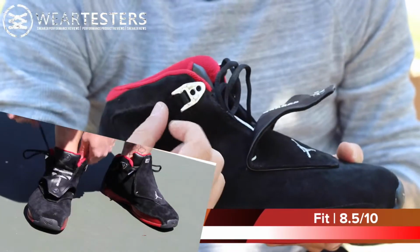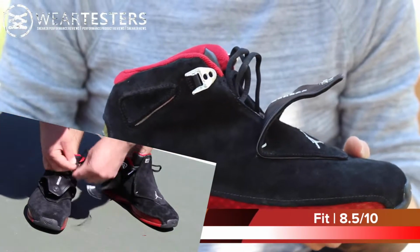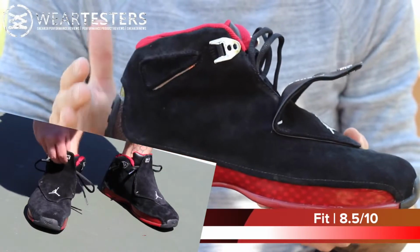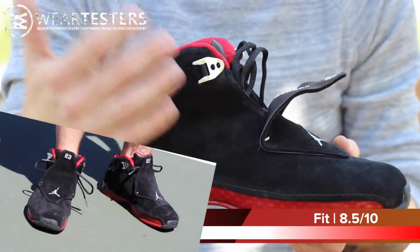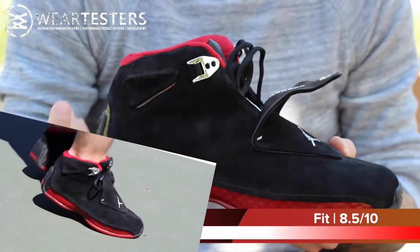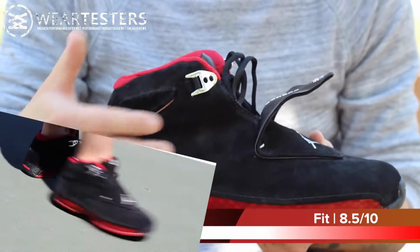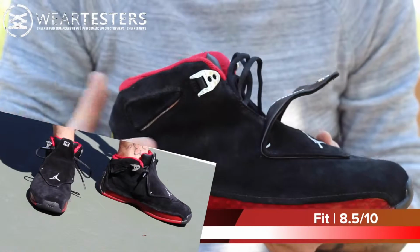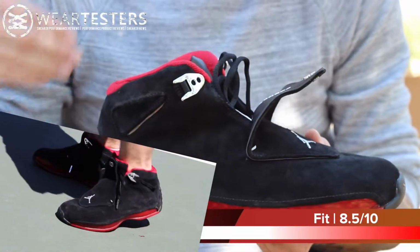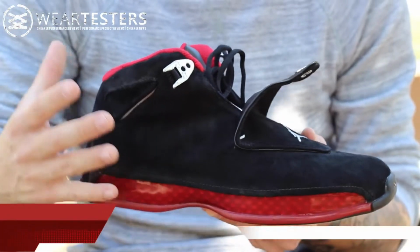As far as these little clips go, I never use them, and I wish I could have, because that would have kept my heel a little bit more contained within the back of the shoe. This is a little heavy right here with the rubber wrap, so it's a little clunky. The reason I did not use these is because it's a common problem where these things just snap and break because they're cheap plastic. It's been like that since the original version, and I was already well aware of it, so I never bothered using them because I didn't want to break them. So that's my one nitpick, is that the overall fit would have been greatly enhanced had I been able to use this and utilize everything that was put onto the shoe the way it was meant to be.